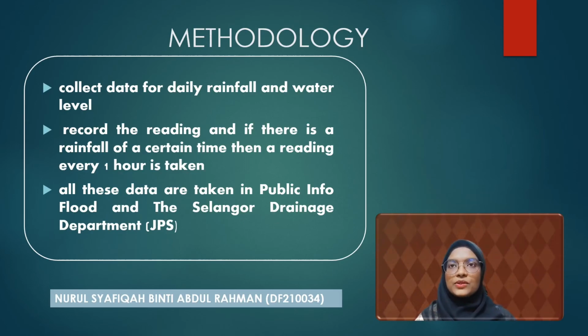Assalamualaikum and hi, my name is Syafiqah Rahman, matric number TF210034, and I will continue the presentation with the methodology part. As for the method, we collect the data for daily rainfall by the total rainfall of the day, and water level on the graph by gathering the water level readings. Then we record the reading, and if there is rainfall at a certain time, a reading every 1 hour will be taken. All the data are taken from Public Info Banjir and the Selangor Drainage and Irrigation Department, known as JPS Selangor.